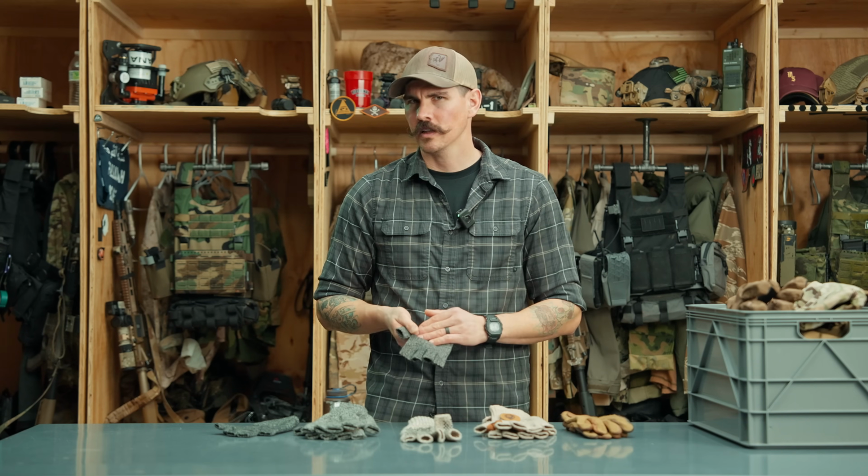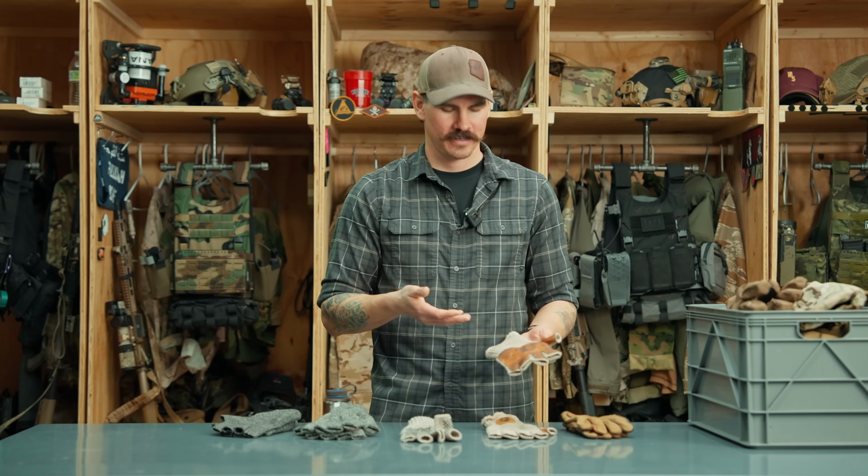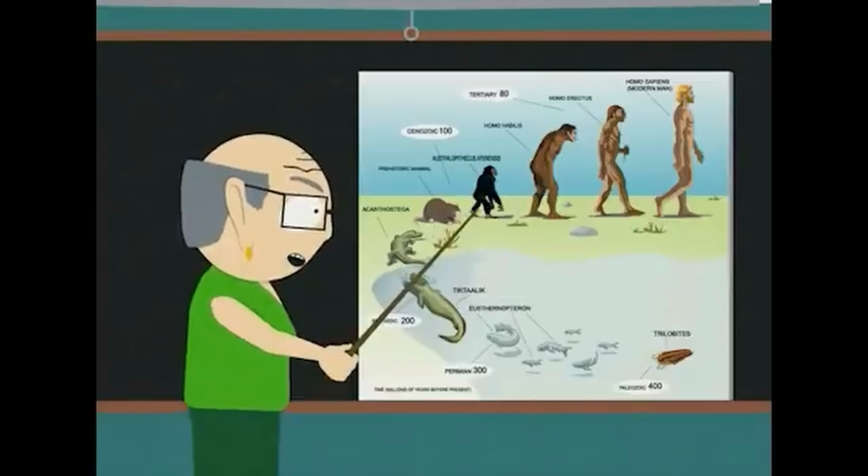So after using these gloves for many years, I went on the search for other types of wool gloves that do have some kind of texture on the palms. And one pair of gloves that I found are these Fish Hunt Monkey gloves. I'm not exactly sure how you say this. Monkey Fish Frog.